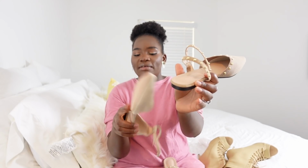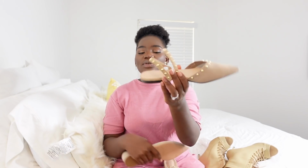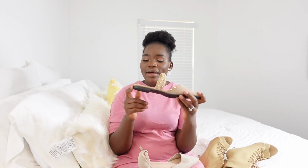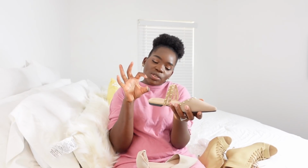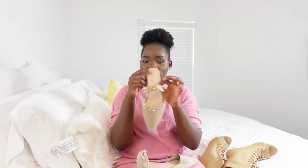This one doesn't have this part, but this one has this part that closes off the heel, and this one is just a nice flat, let's go to the beach, let's go hang out, let my shoes breathe, let's go barbecuing somewhere. It's just nice. And then it has, again, a tiny part of the heel. It's nice and chunky, just a tiny bit, to give you a little bit of a lift, and that's what the shoe looks like.